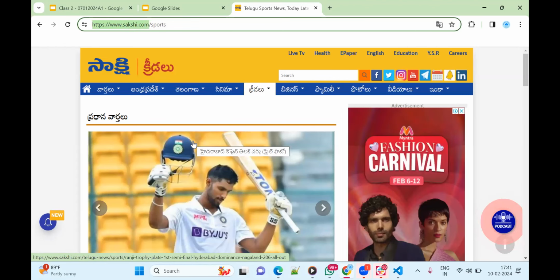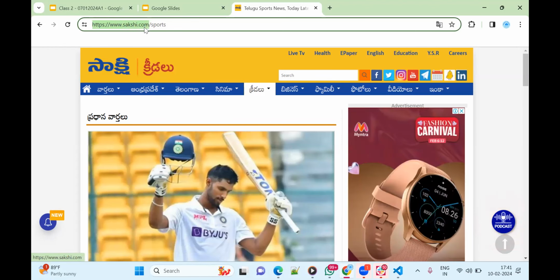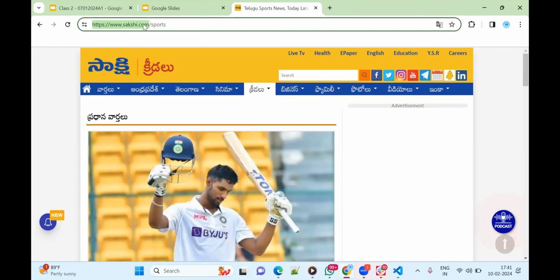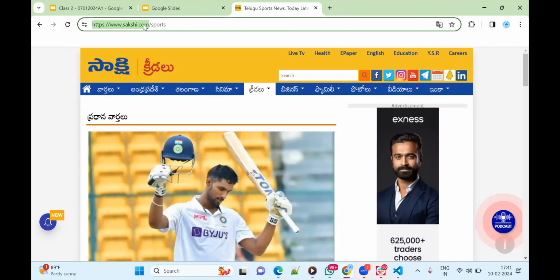If you are using this website on your mobile, you are a client from your system or mobile. You are hitting this URL in your browser through your internet and getting the website. It's very simple. Client is nothing but you.